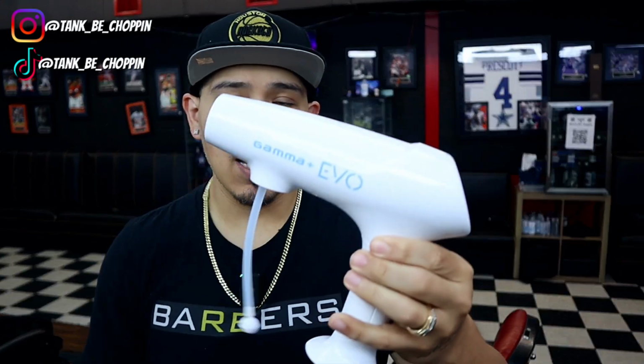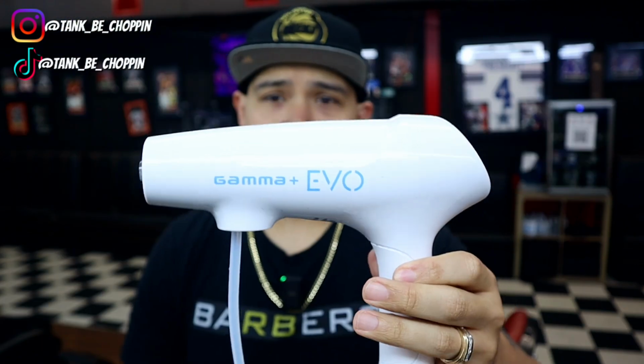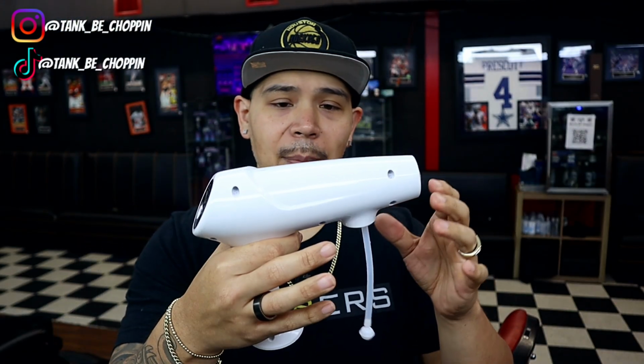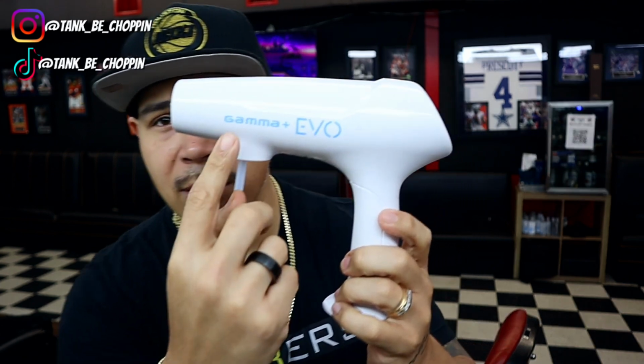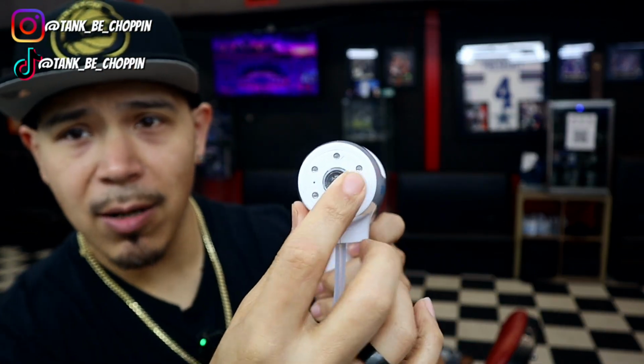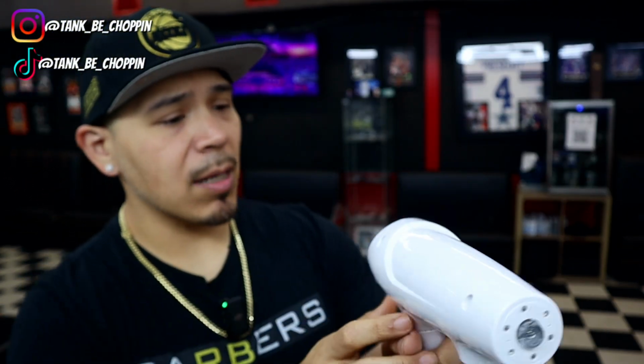So as y'all can see, it comes in white. Not sure if they're gonna have it in black. Me personally, I would have preferred it in black, but white isn't bad. Still looks nice and sleek. Kind of looks like a blow dryer, if you think about it, like a small compact blow dryer. We got the words Gamma Plus Evo right here. And as you can see here, that's the light. This is where the mist comes out from.